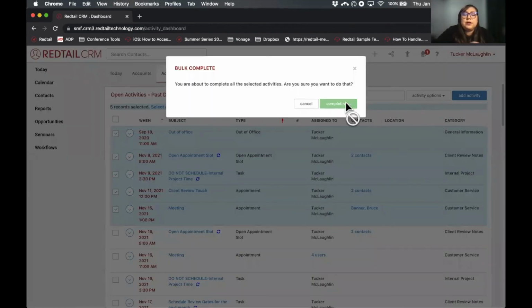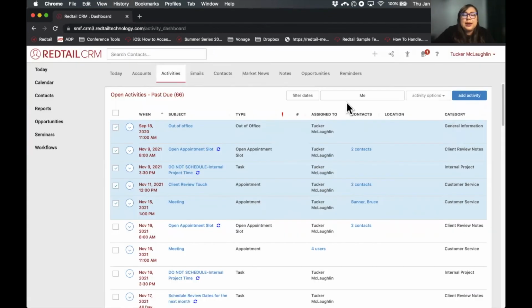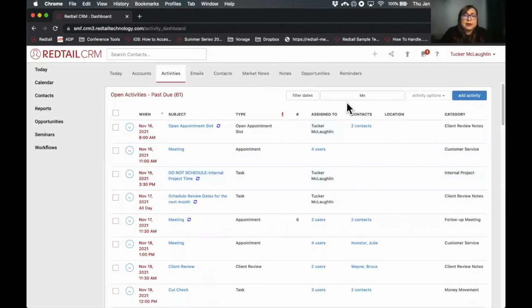Now, I'm just going to bulk complete this. I know we've done those few things here. And now I'm just working my way through this cleanup. Don't be ashamed if you have a bunch in here. I get it. Sometimes we're not aware that we can complete our activities or that we should be. So you might be seeing a couple thousand in here. I've seen it all. Trust me, it's perfectly normal. I would definitely just take the time now, though, to try to get yourself up to speed. And then if there's anything you know you haven't done and really should be, move that over to your today's schedule, tomorrow, whatever it might be.